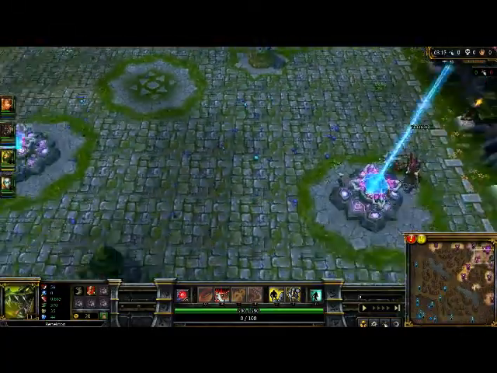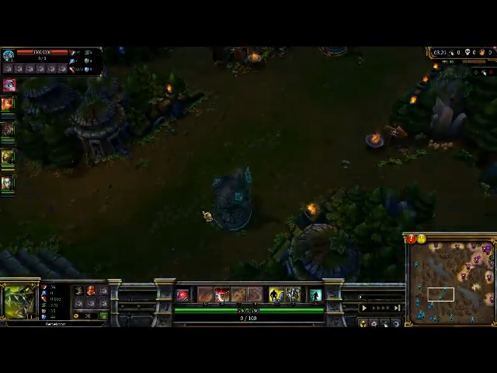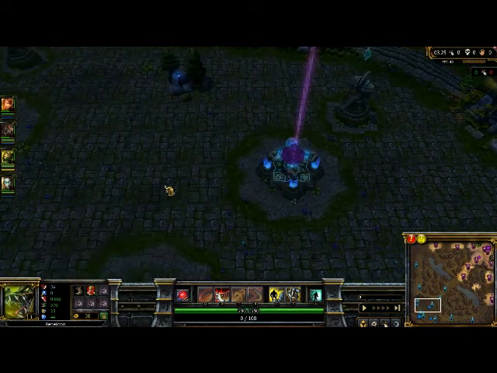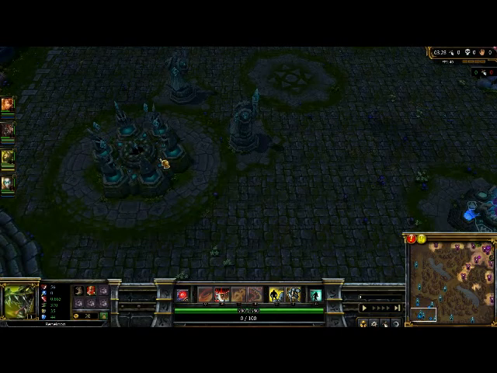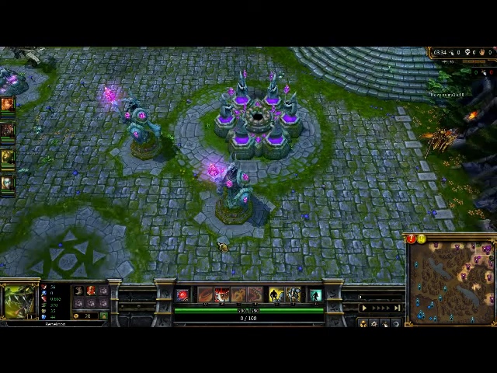The aim is to push down one of these lanes by destroying these turrets one at a time. Destroy that turret, destroy that turret, destroy that turret, destroy this inhibitor thing, I'll explain about those once we get to them, and destroy these 2 turrets, and then destroy the Nexus. That's the essential aim of the game. Obviously there's a lot more strategy and things in there, but that is essentially the aim.